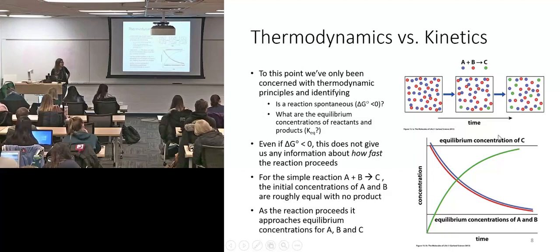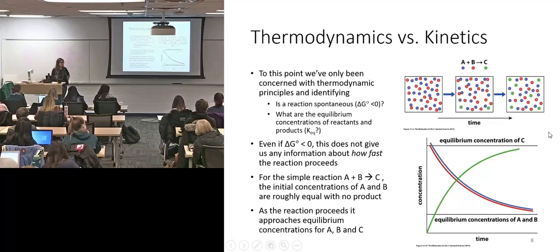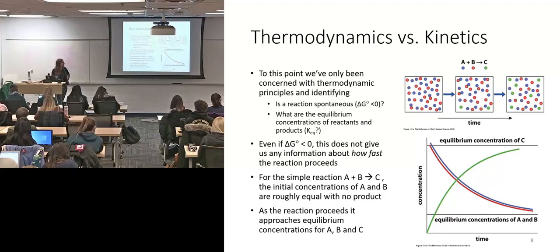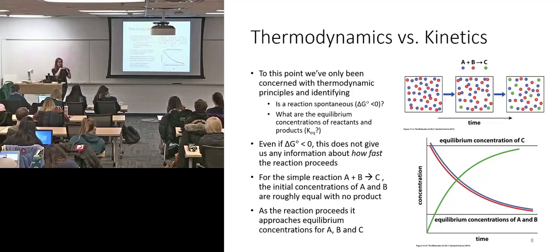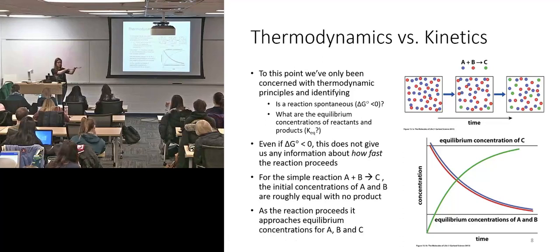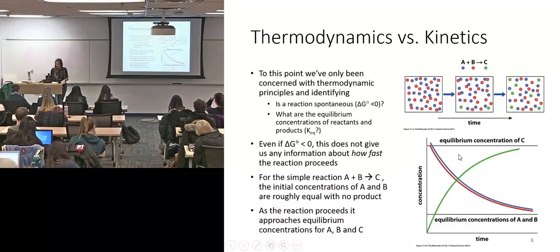As we let this reaction proceed with time, we don't know how much time this is. But we're watching the concentrations of A and B decay, and we're watching the concentration of C increase. The shape of these graphs won't always be like this. We'll talk about the different possibilities. And eventually, you're reaching an equilibrium. We have seen some plots like this where it was time on this axis and concentration. I think even on your last exam. You were to understand that as the concentrations were leveling out at some point, that was equilibrium concentrations because they were no longer changing with time.